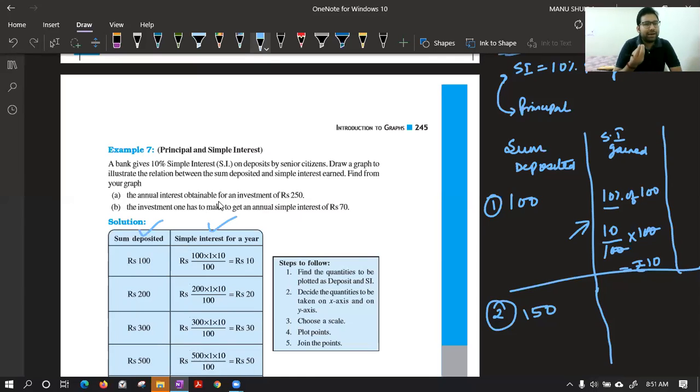Now, in the last case, I have found the percentage by a simple method. If you want to find it by the SI formula, that is also easy. Suppose you want to use the formula SI is equal to P into R into T upon 100. That is also going to give you the same answer. Let us put the values. P is 150, R is 10, time is 1 year, upon 100. So class, are you able to observe that by using the formula or by using the concept, we are getting the same answer?